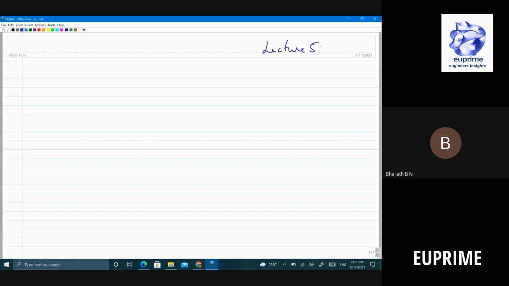So what are the properties of a subspace? Suppose you have a set U contained in V, and V is a vector space over R or C. And I say that U is a subspace of V. When do you say that? First of all, it should be contained in V, so it should sit inside V. And then it should be closed under linear combination, right? So if you take any two vectors and alpha, beta, if you take the alpha-beta linear combination of those two vectors, it should belong to the set. Closed under linear combination.